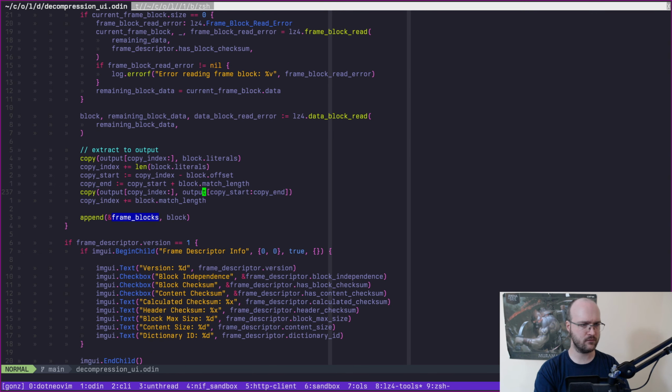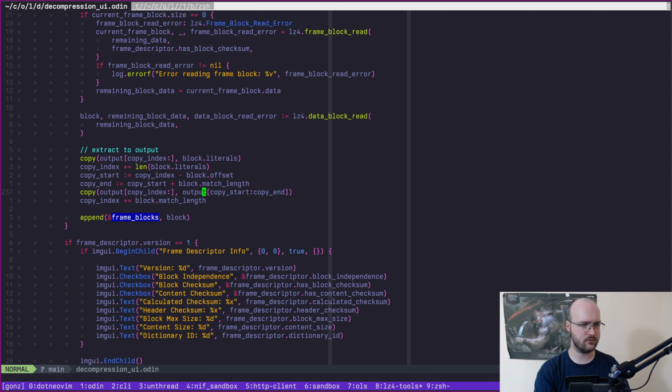Block match length. Yeah, there shouldn't be anything super interesting there. Let's see what's happening here. Let's log some of this stuff. This could be happening on the first run, in which case, of course, we're not going to see much happening here. Actually, let's just say copy index equals this.